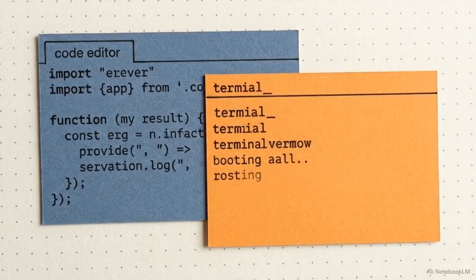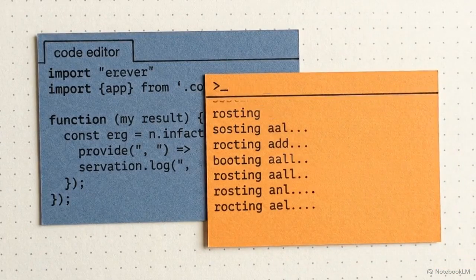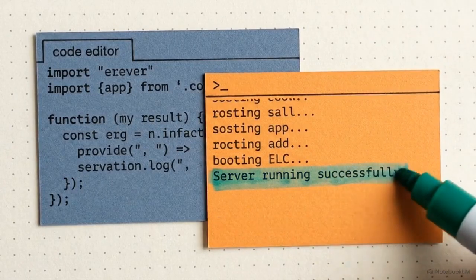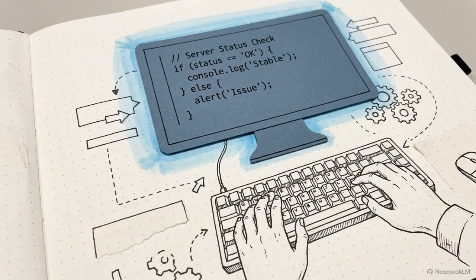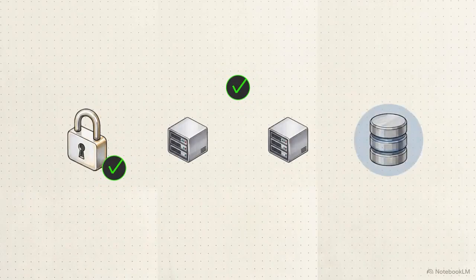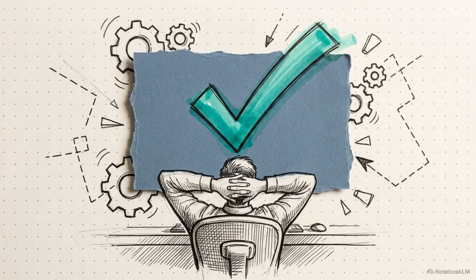When you build software on your own machine, you are working in a perfectly isolated environment. Everything behaves exactly the way you tell it to. You confidently run through your final checklist. The user authentication passes, the APIs respond correctly, the database connects instantly. You look at the green checkmarks and declare the application production ready.